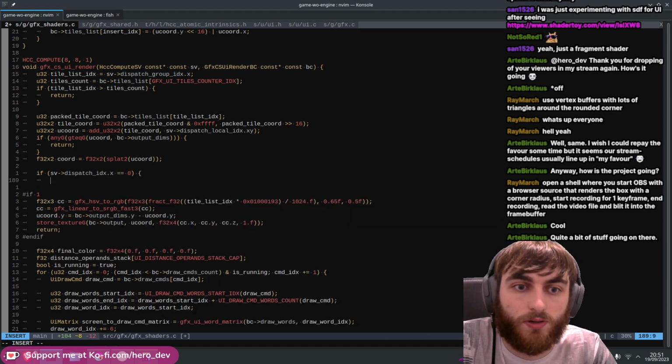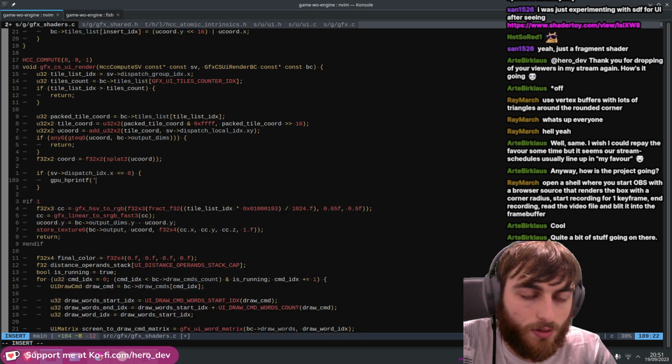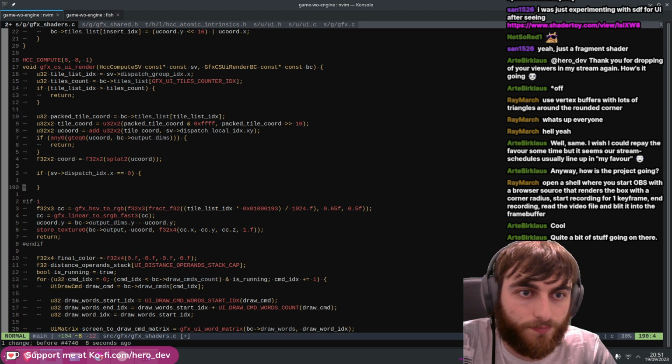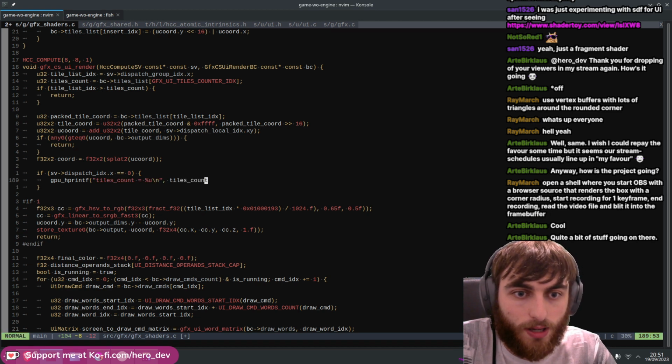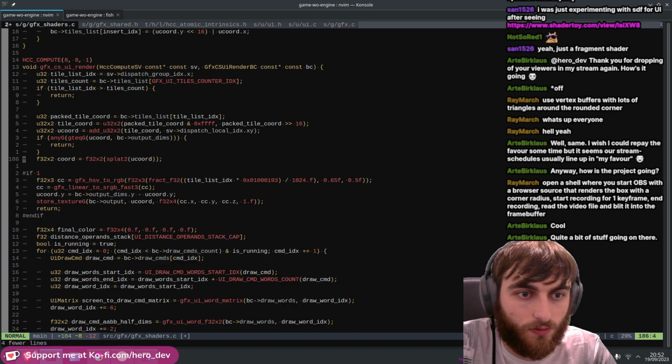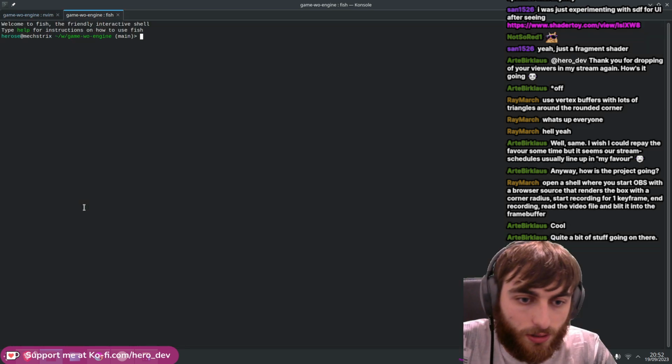So the first one is going to do GPU printf, and we're going to print out how many tiles there are. And then we shouldn't get spammed by absolutely tons of these, just the first thread. It'd otherwise happen every frame. And let's find out.